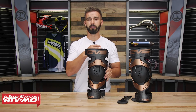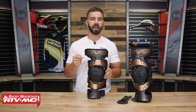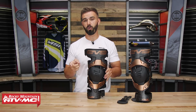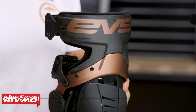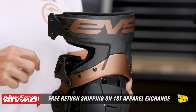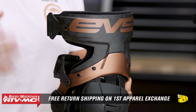But before that, let's talk about fitment real quick. So remember, with knee braces, it is very important to use the sizing guide on the product page. That way you know exactly what size knee brace you should order. But remember, these are an apparel item, which means that if you're not happy with the sizing or the fitment, we want to make sure that you do get the correct size. So send it back to us in brand new unused condition. We give you free shipping both ways on your first exchange to make sure you get that.